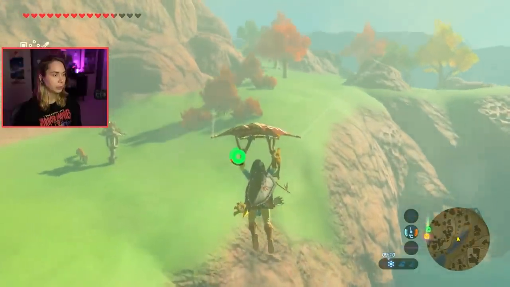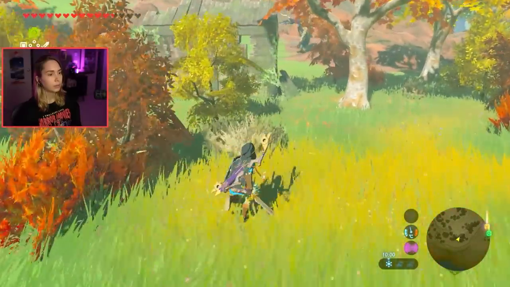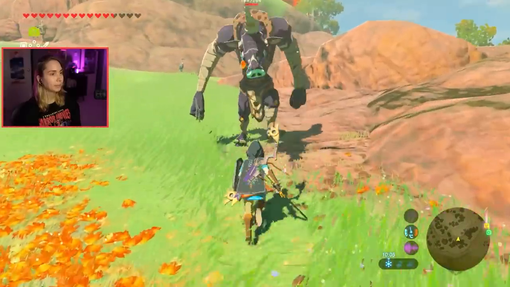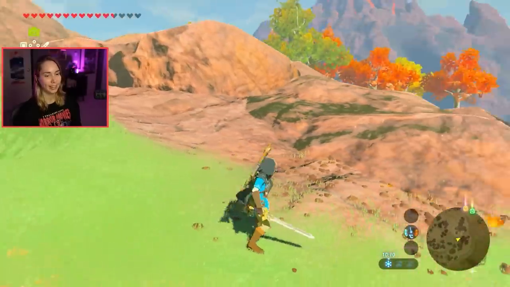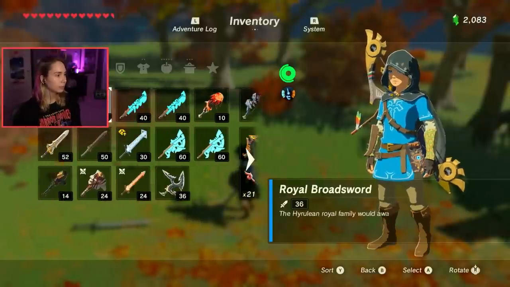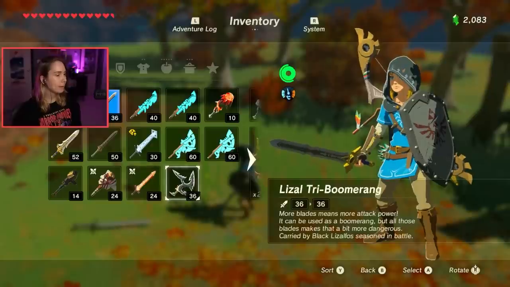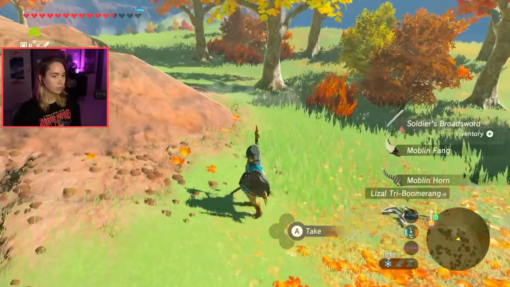If only we could just put it in a bottle, like the Ocarina of Time days. Okay, I'm gonna have to kill some dudes. Hi. Ha, miss me. Miss me again. I want that broadsword. It's a tricky one. I would say dump that one, but that one is good for storms.